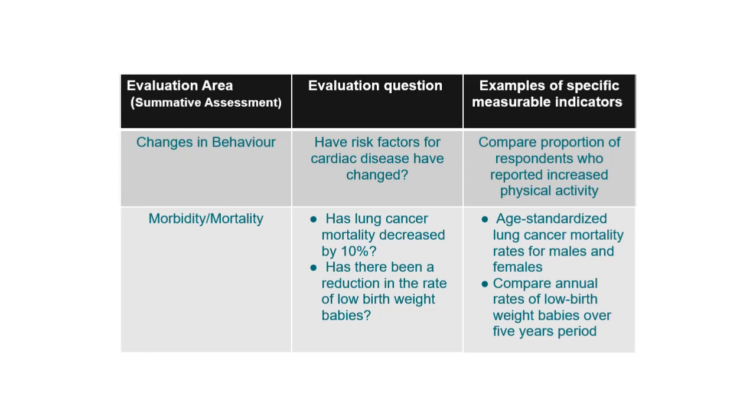Similarly, with morbidity or mortality, what we would want to ask is, here's an example, has lung cancer mortality decreased by 10%, if this is a goal that was set in a project? In order to do this, we would have to look at the indicator for age-standardized lung cancer mortality rates for males and females.